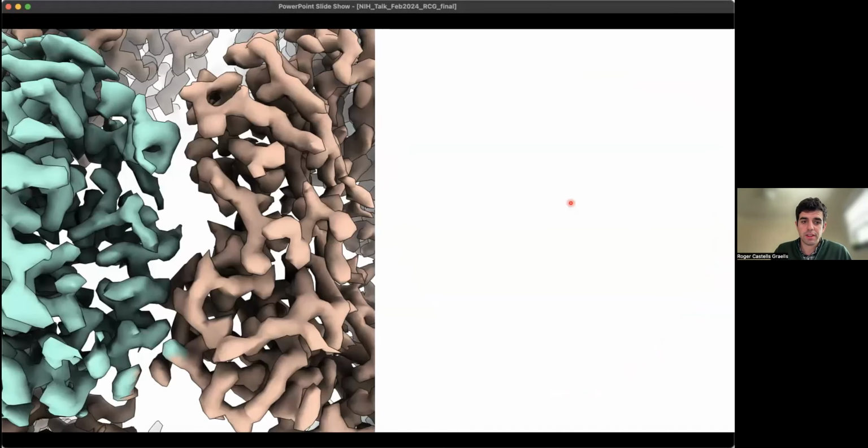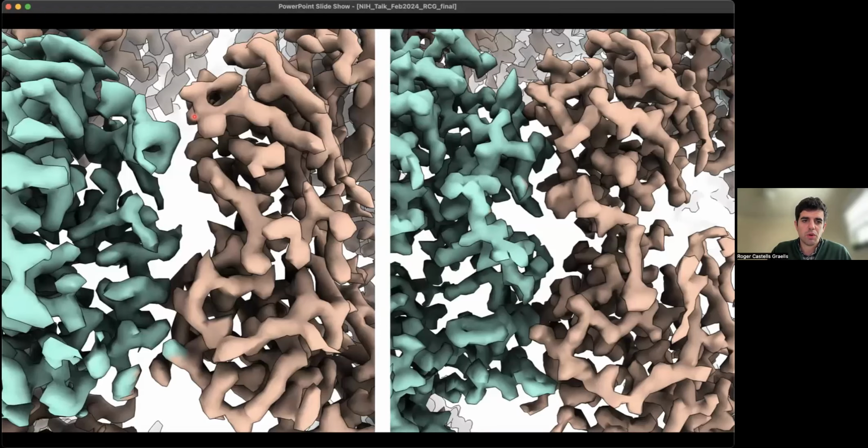Another interesting thing that we use these structures for is to understand how the interfaces are being formed, and how the new amino acids that we are engineering to form these new interfaces are working, and if we can, for example, introduce mutations to make more contacts and then make more stable connections, or if we can engineer them to make them even weaker, so as to have more dynamic assemblies. So this structural information is very valuable for us to then be able to fine-tune these assemblies.